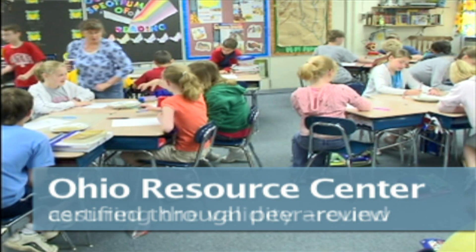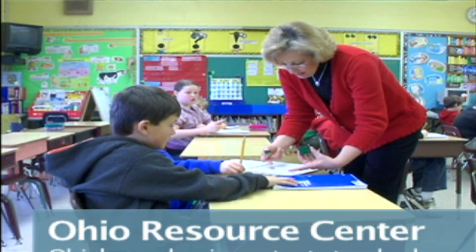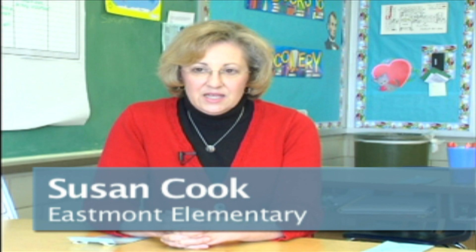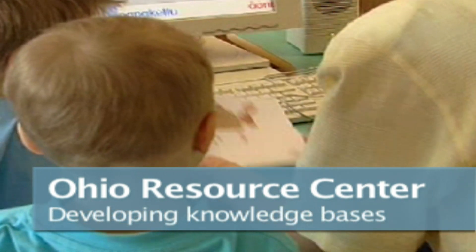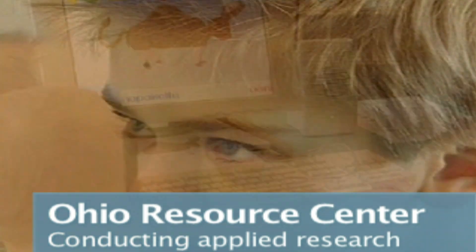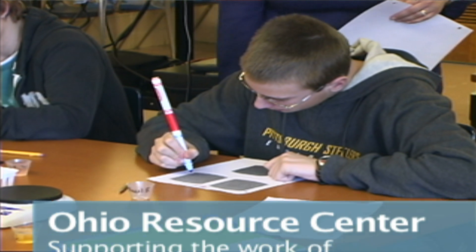There's also a section on the ORC where you can tie literature to your core. The Ohio Resource Center is designed for teachers, and they have many different kinds of activities and hands-on materials. It's a great resource to find things that are directly aligned to those standards. ORC is special because it relates directly to what the kids are struggling with, so that they can think outside of the box and do creative activities rather than book work every day.